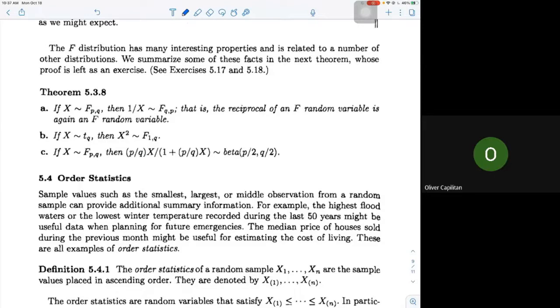And then if we have mutually independent random variables X sub i having a chi-square distribution with p sub i degrees of freedom, then the sum of these random variables, they are not identically distributed because they have different degrees of freedom, but the sum will also have a chi-square distribution, and its degrees of freedom is the sum of the corresponding degrees of freedom of these independent random variables.